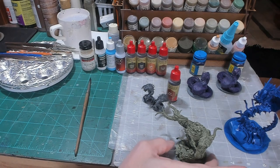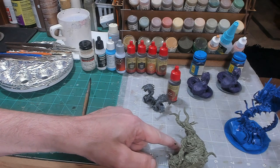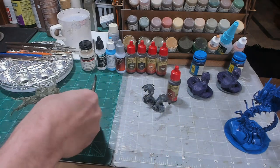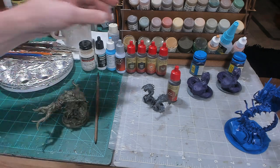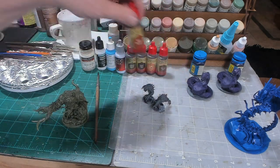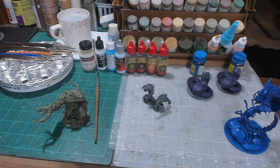All right, now that a lot of it has dried already, it's even sticking to my wax paper. But you can tell it's not dry yet. What I'm going to do is I'm going to mix up a little bit of this mild brown, and we're going to do a little bit of splotch work with that.